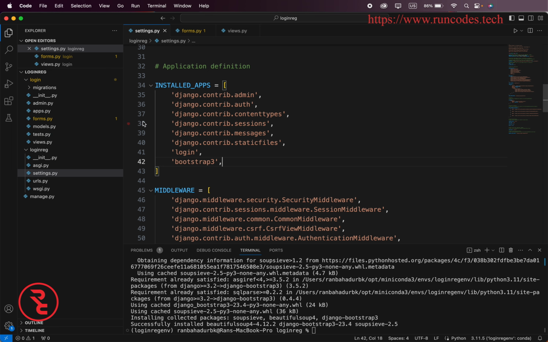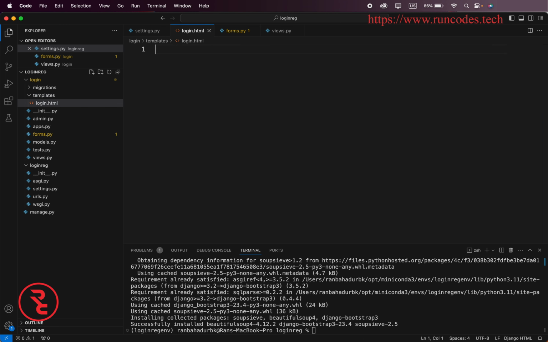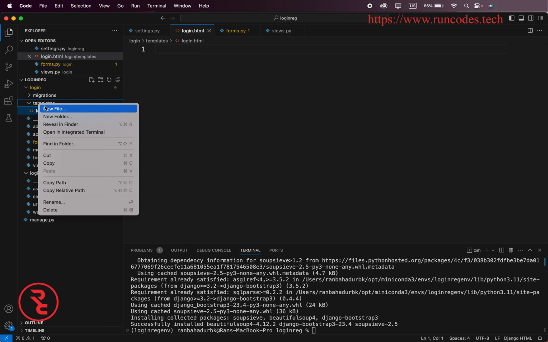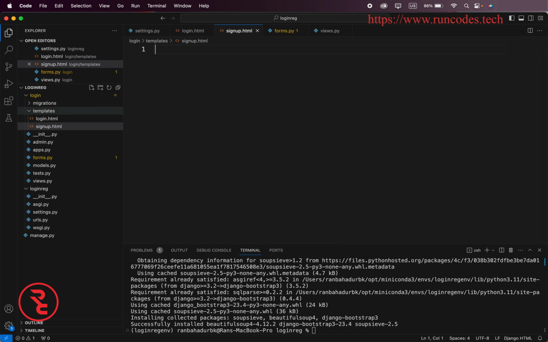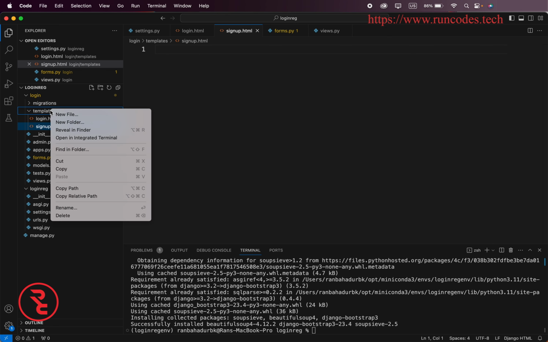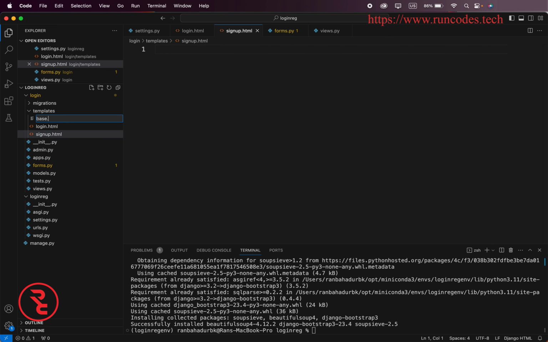And now the final step, that is we are going to create our template. So right click over login, new folder, templates, and inside that folder we are going to create files, login.html, signup.html, and we are going to create one base.html.